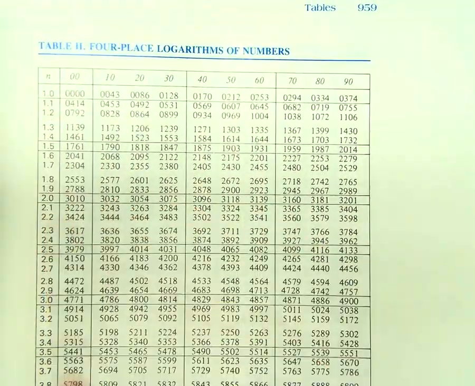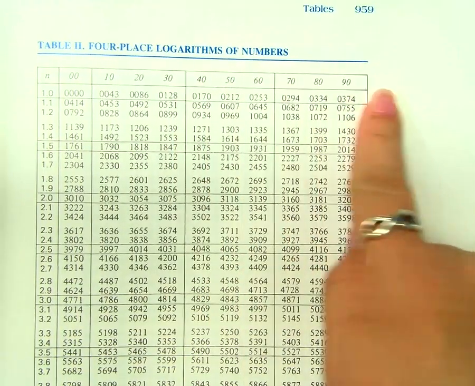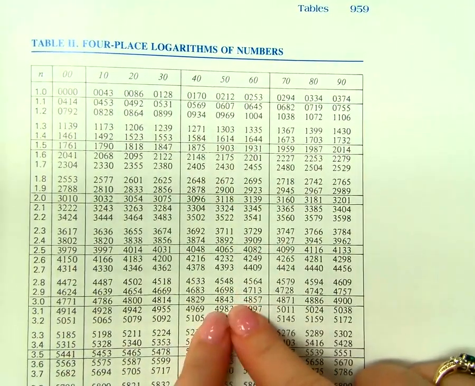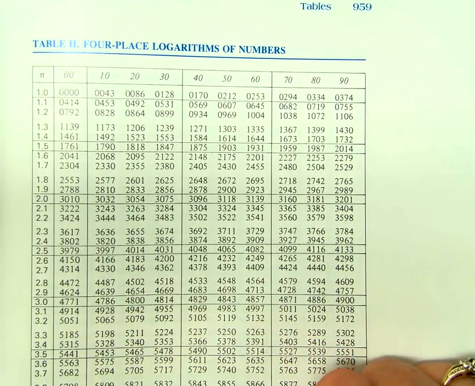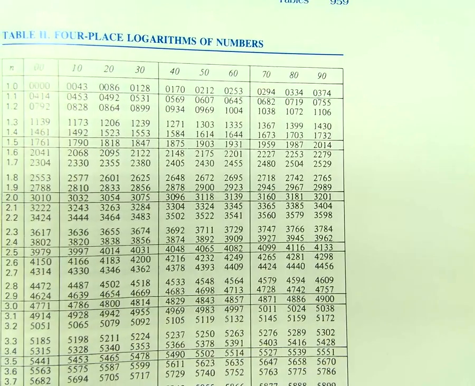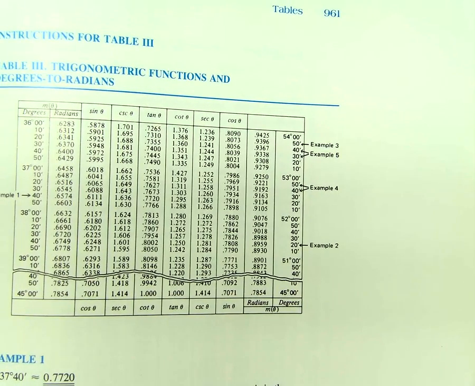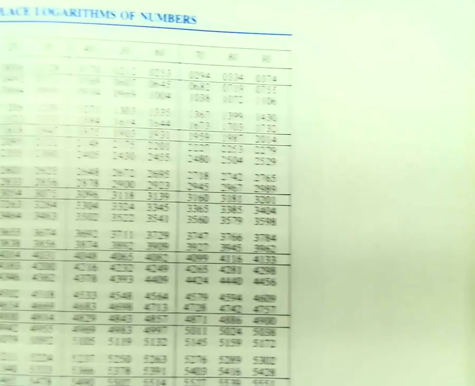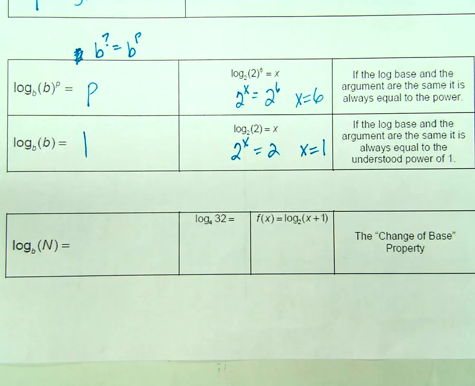So you had to know an n value, you had to know another number value, and you had to, oh, that's the answer. We don't have to use these anymore. Okay? And this book is interesting because it's only a front and back page that's a logarithm table. Other books that I've seen before had several more pages of logarithm tables that they had to use to solve logarithms, which is maybe part of the reason why your parents hate logarithms, because they were awful.